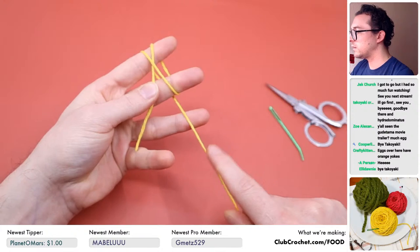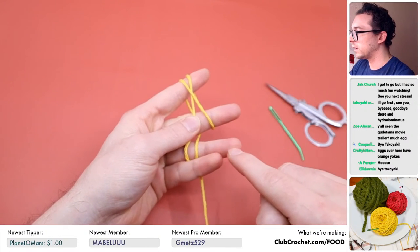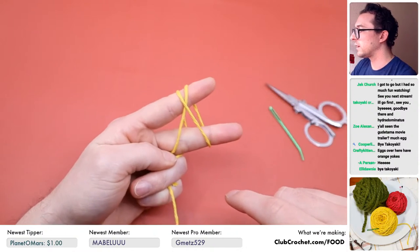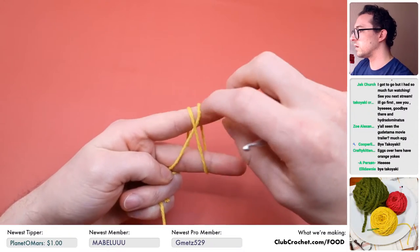Take the tail end from the yarn and the tail end from the beginning, place it in between your ring and pinky finger, and then close it in like that. That's gonna keep everything held into place as we make our first stitches here.